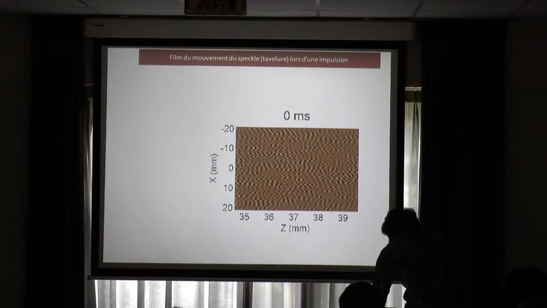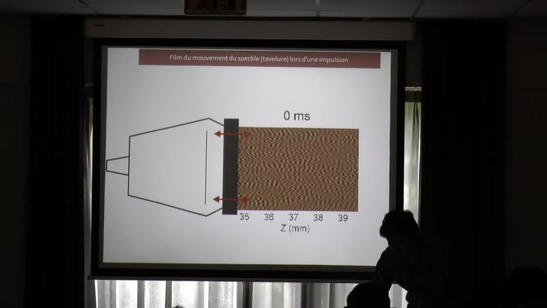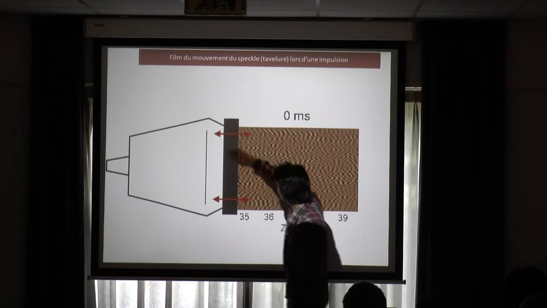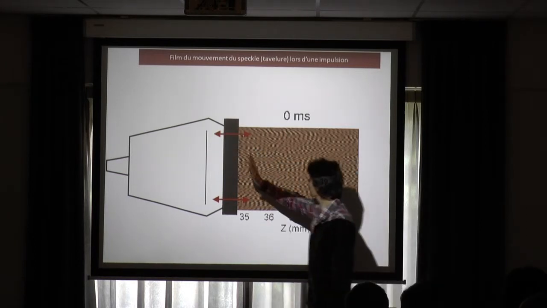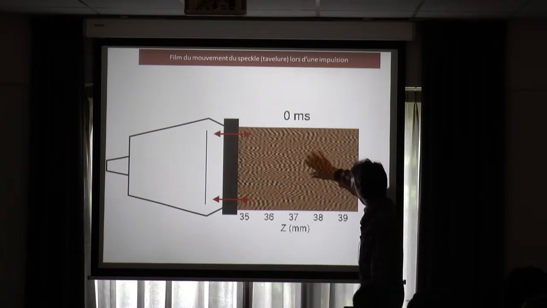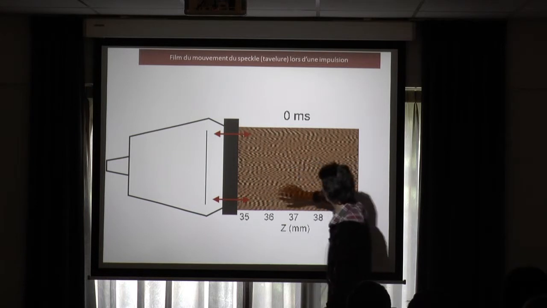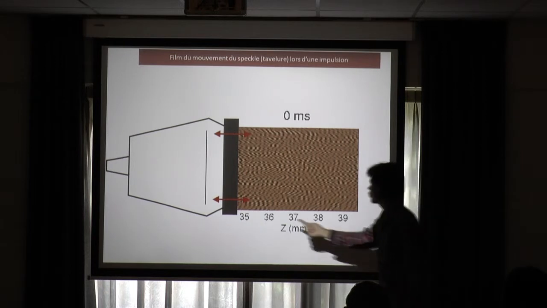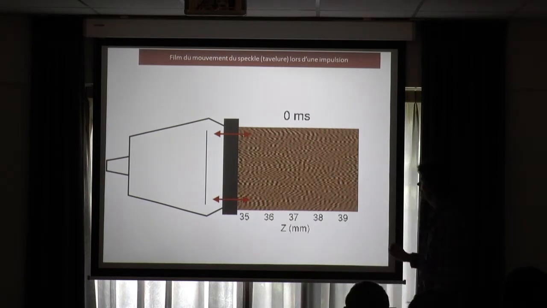So I will quickly go through this, but it would last a long time if I went into detail. Here there is the echographic device made of 128 transducers, and we send a short pulse from the front face. The pulse propagates in tissues, and during its propagation there are a lot of scatterers, and what we can see here is what we call the ultrasonic speckle on 2 millimeters depth. We make a zoom, and if we send 2 pulses, we have exactly the same realization of acoustic speckle.